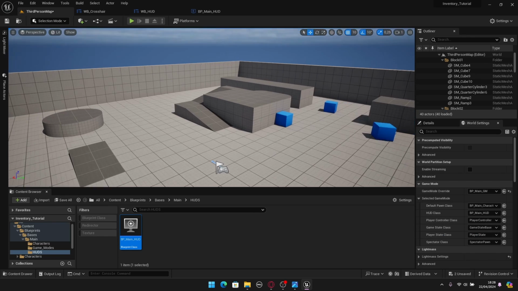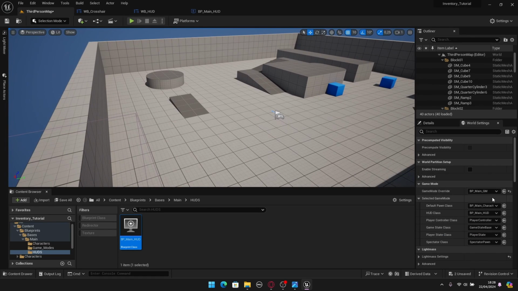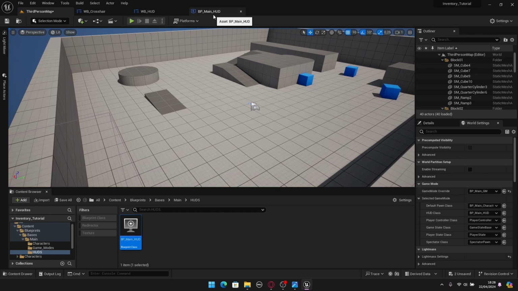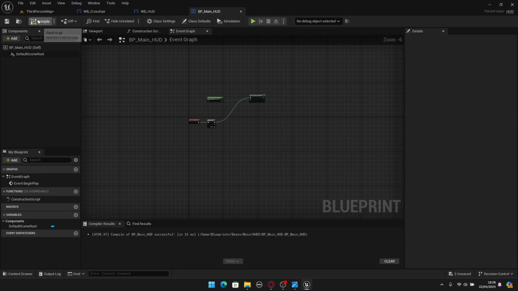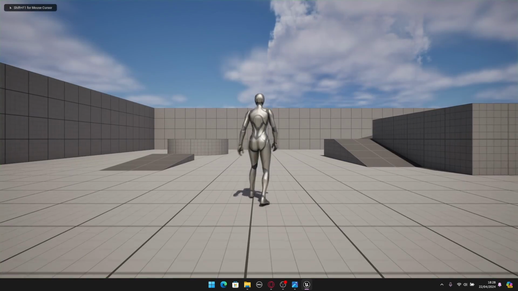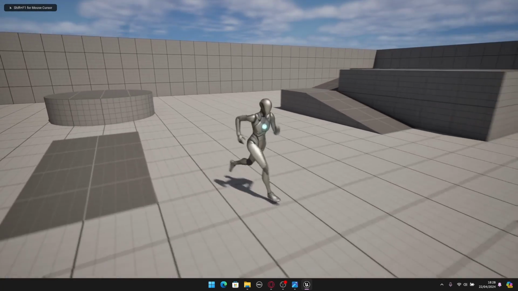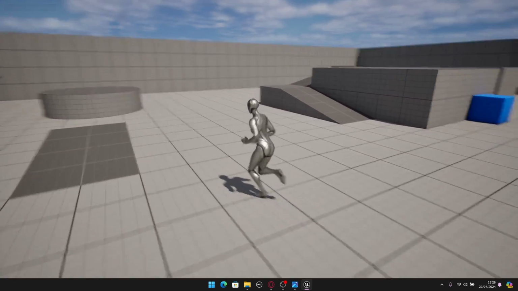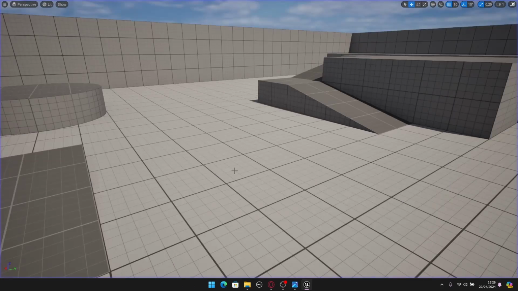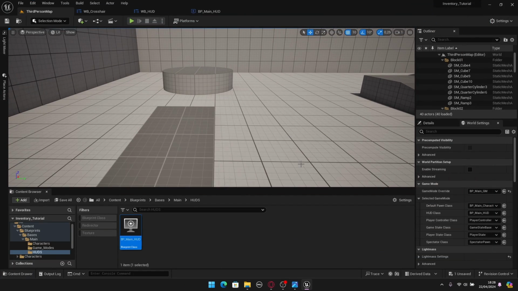Basically when this level loads, this game mode gets loaded as well, and of course every class of this game mode gets loaded as well. So the HUD will be loaded and the code will start to run. So this code here. Let's compile and save, and now if I hit play, as you can see, the game is already in focus. I don't need to click to focus on the game. The game is automatically in focus. So that's what I mean. There we go. Now the game focuses when we hit play.